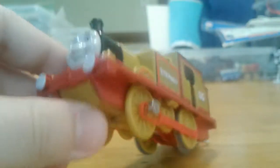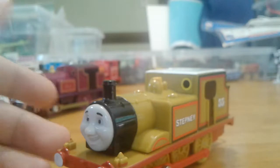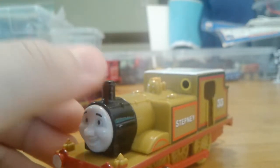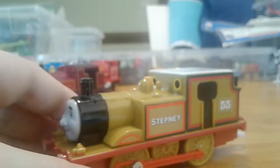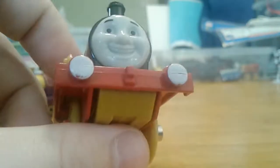The thing is with my Stepney, I got them all in the sand and stuff when I was younger, because I guess I liked to play with them in the sand. And he doesn't really work properly anymore. And also he doesn't have the red coupling rods anymore. He has white ones now because I had to replace them. And yay, he has red coupling rods, and it's a brand new version, which I'm sure works.